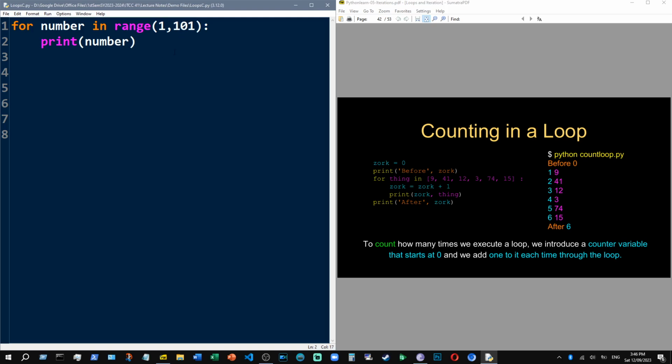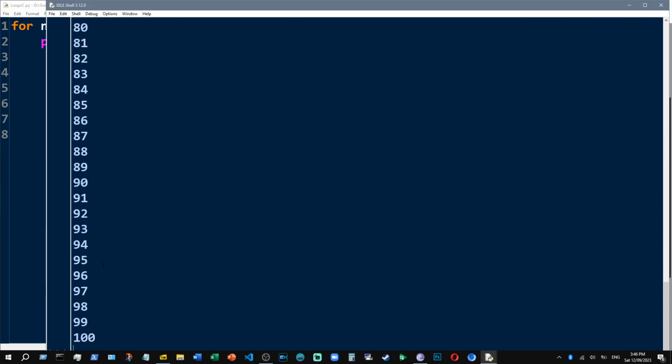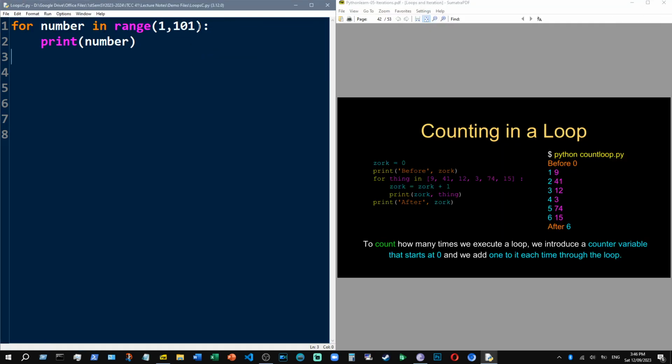Run this, and it would now count from 1 to 100. You are just changing this portion here. So that is the range function. You might find this useful later on when you're working with loops.